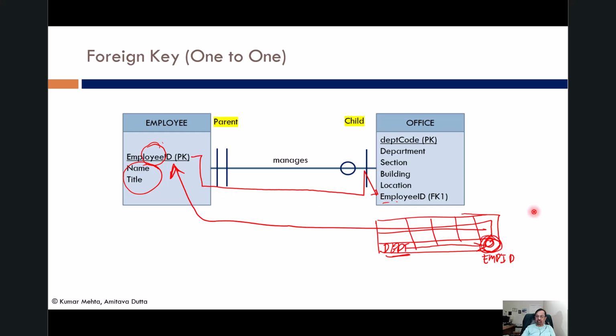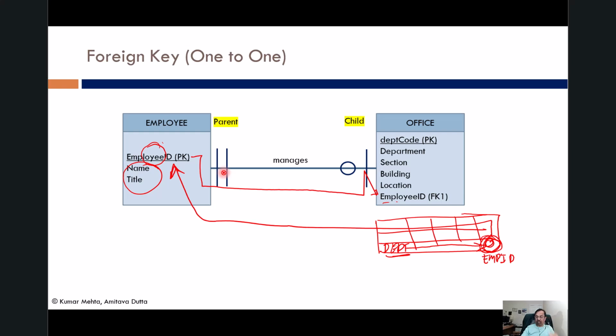Okay, so this would be unique, and also I would specify that it is non-null. This value cannot be null. Why cannot it be null? Because this picture is telling me that every office has at least one manager and has at most one manager.